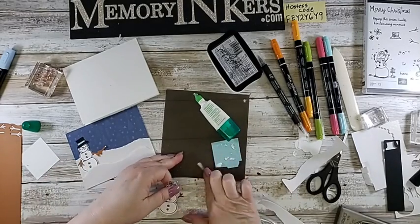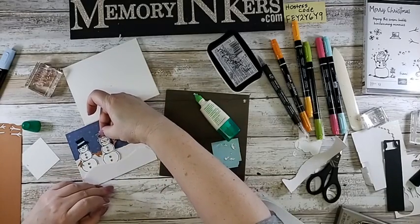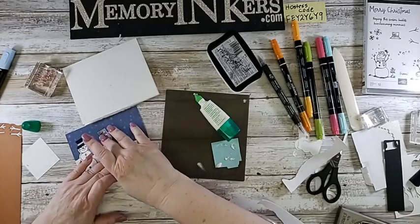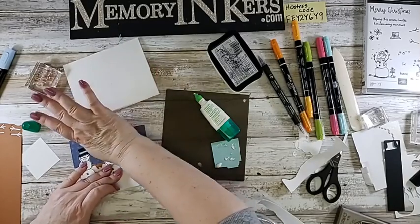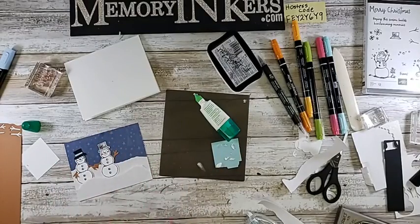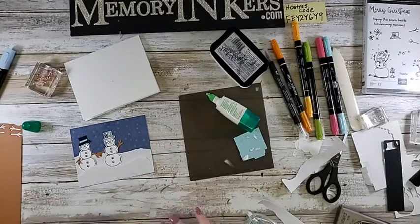That was a little much. And then tuck her down in the snow. And then see now, oh, too much. Don't let your adhesive go goopy like mine did. Oh my golly. What a mess. Okay. Cute, right? Now they're sitting there holding hands, and it's just so adorable.